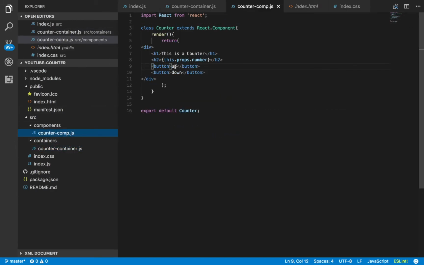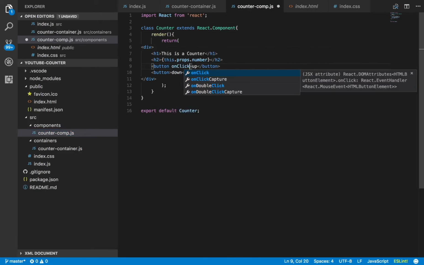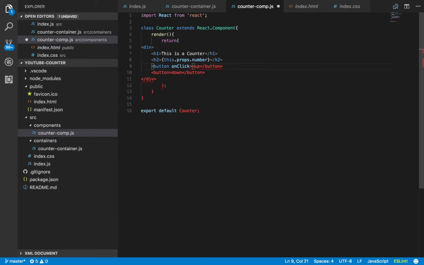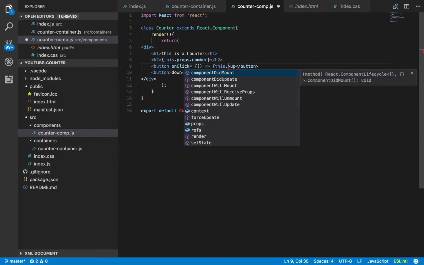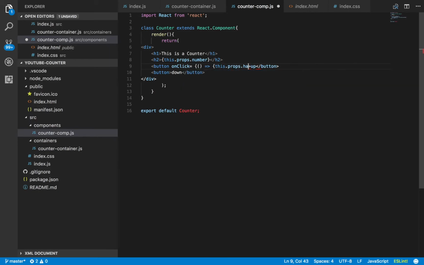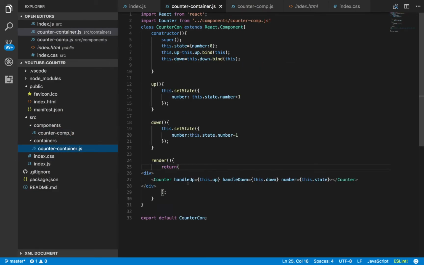So we go inside this button and we say on click equals, and then a curly brace to exit out of JSX because we're writing JavaScript. Parentheses, fat arrow, this dot props dot handle up, because remember we set it to the name handle up, not just up.